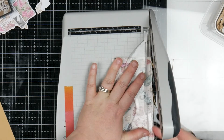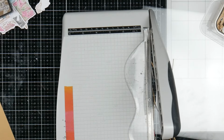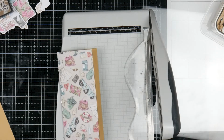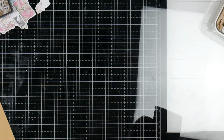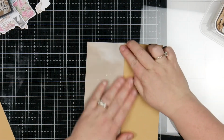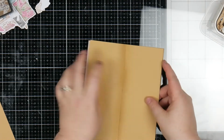That actually cut really beautifully. Hooray! And there we have our little book. Oh, that's actually really cute. I'm really happy with that. Alright, so now that we've got our little book and the pages all, I can sort of go through here.